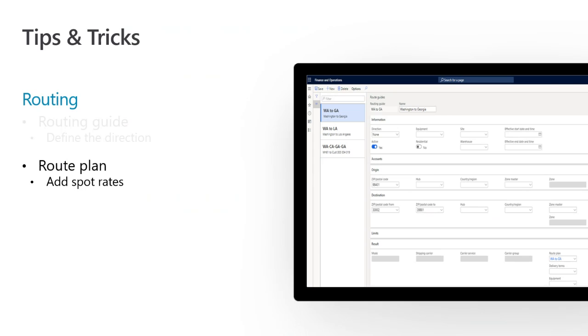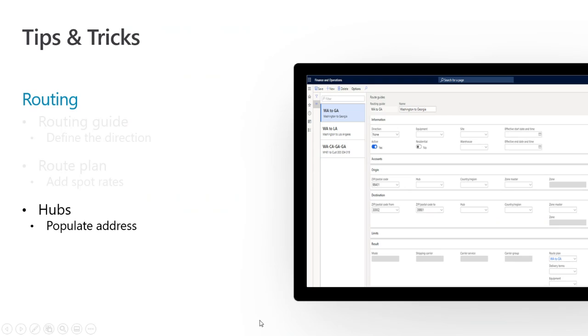So if I've got a segment within a route plan that says something is going from my warehouse in Seattle, Washington, in the United States, to the port of Seattle, because it's going to be transferred to an ocean container, and that first segment from my warehouse to the port is via truck, then maybe I've got a spot rate at the hub for an unloading charge, right? And that always applies at that hub, and I can just go ahead and define it as a spot rate. So now when I route my load in the system, and this routing plan is ultimately assigned to my load, it can also pick up that spot rate and assign it as well, so that I can capture that charge.